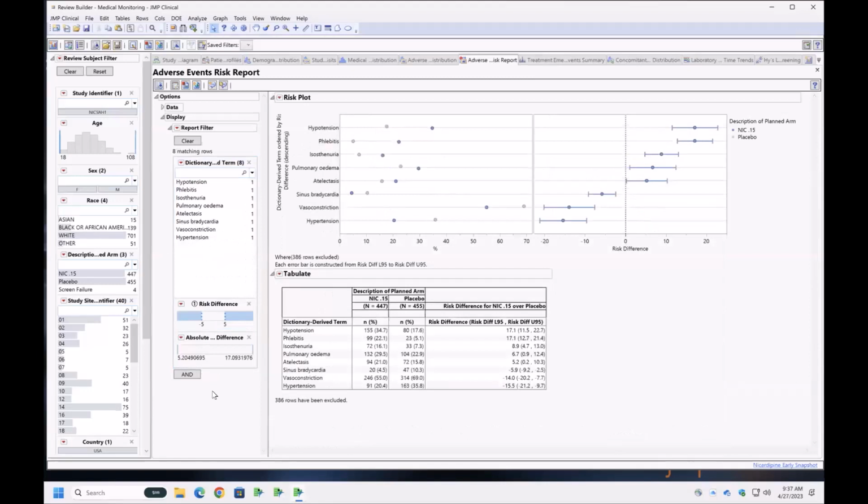And now I've narrowed it down. So this is nice. I could see those signals that I had mentioned more clearly. And those that might be more found in placebo, right? Again, vasoconstriction, hypertension, not surprised, right? We get the sinus bradycardia, and I have a tough time pronouncing that one, so I won't. Those are on the edge of things that I may want to follow up on because they're right on the edge of what that is. What's going on here? Are they real or due to something else?